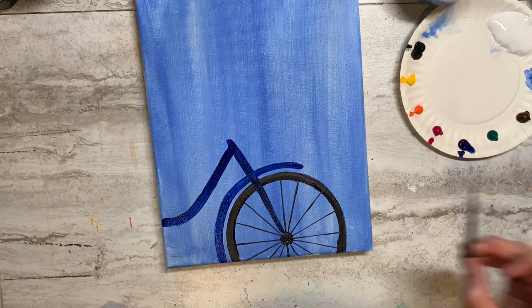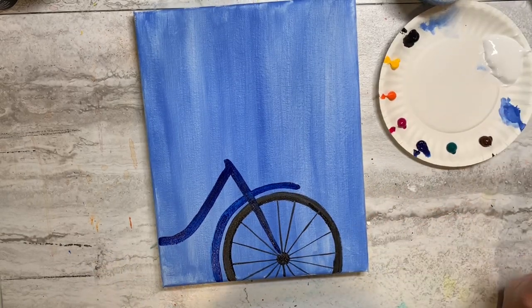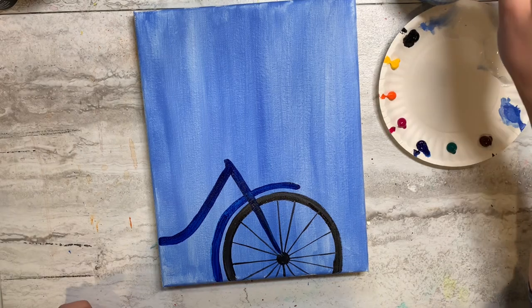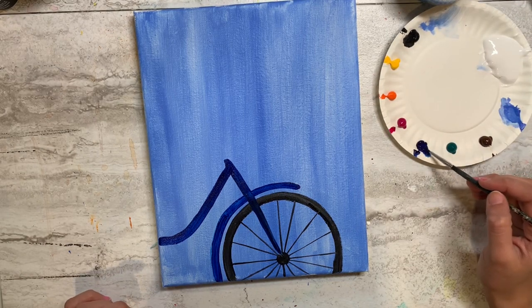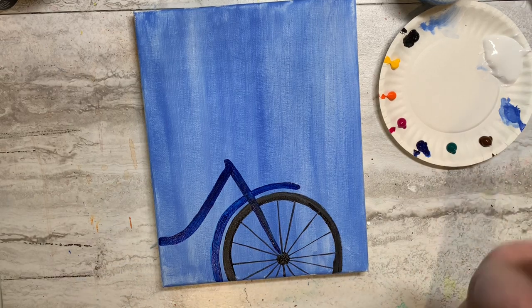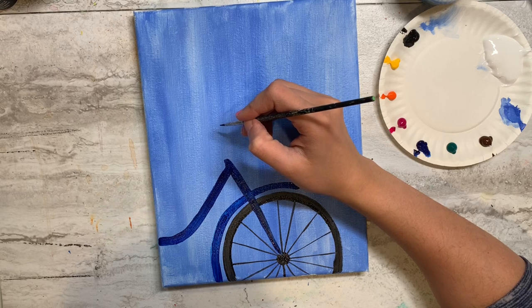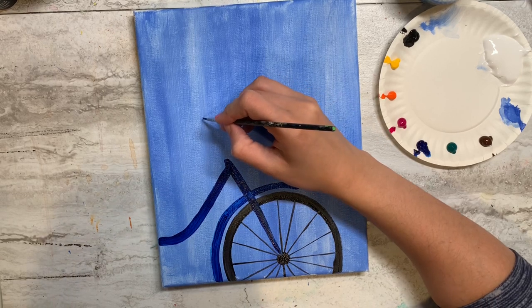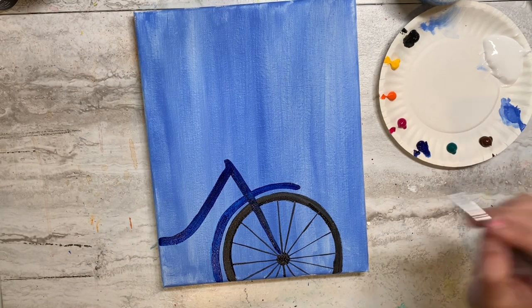I'm just gonna use my small brush, and I'm still using the same color. I'm just gonna grab a little water here and a little bit of paint here, and to add the handle shape, I'm just gonna, let's see how to even explain this. You can also practice on a piece of paper if you like.